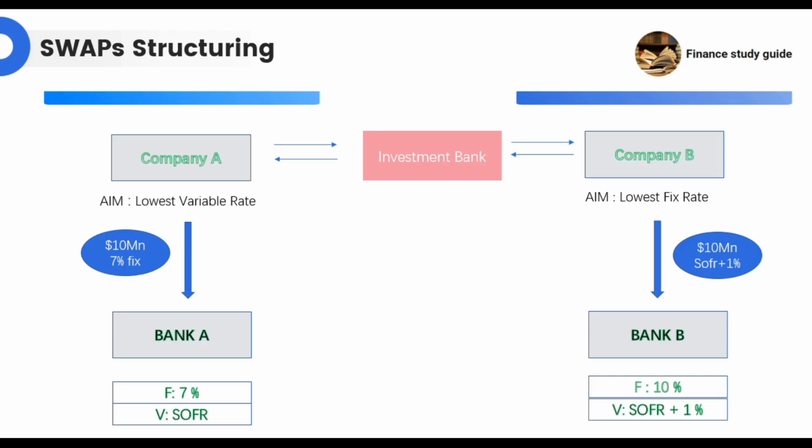We're not giving you another 10 million. That'd be 20 million. You don't need another 10 million from us. You just want to change the interest payments from variable to what you originally wanted, i.e., fixed. So basically, here's the deal. The swaps bank says, on a notional 10 million, we'll pay you SOFR and you can pay us 8.5% fixed. Then it goes to Company A and says, we'll do a deal with you, another swap. Basically, you pay us SOFR and we'll give you 8% fixed.